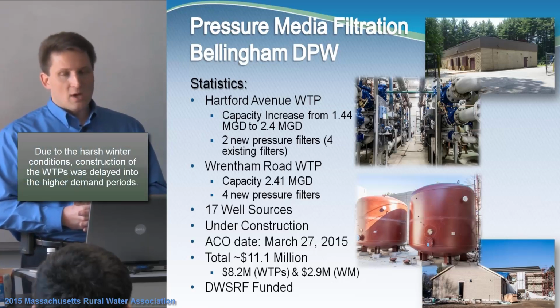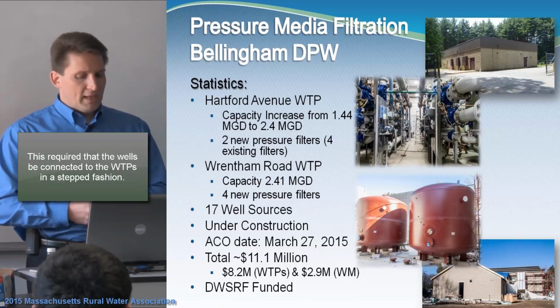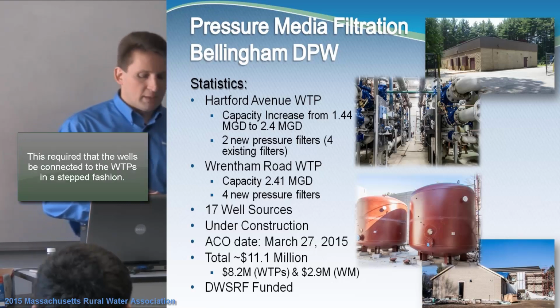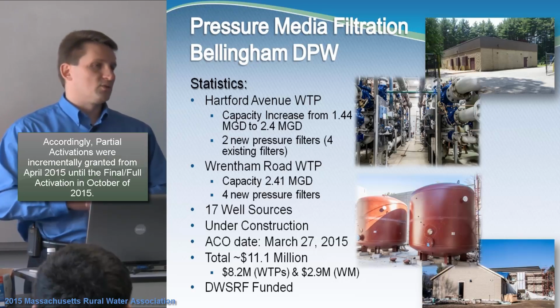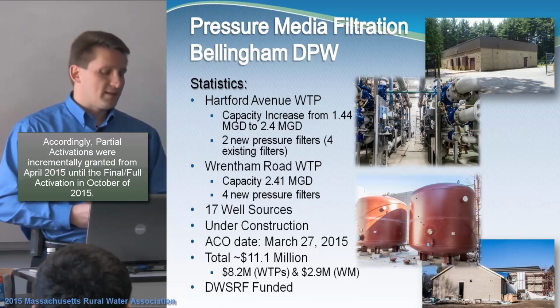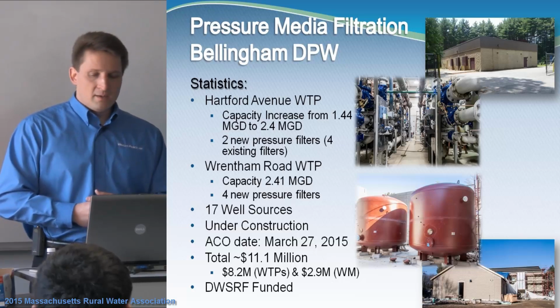And the total construction cost for that facility is $11.1 million. About $8 million of that going to the 2 water treatment plants, and about $3 million, just under 3, going to extensive water mains. There were several miles of transmission mains that we had to include in that as well. And that was also drinking water SRF funded.